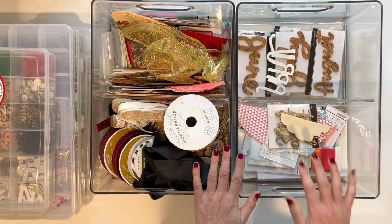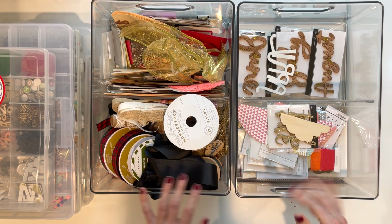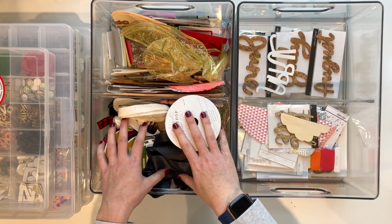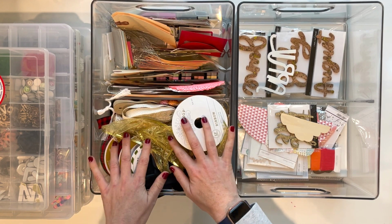These are how I organize my closet. I have not shared a closet organization video on here yet. I will at some point. These are also loose embellishments. This one right here are all my ribbons.